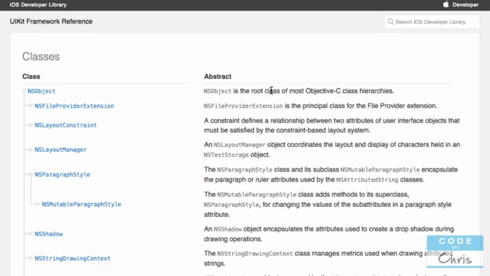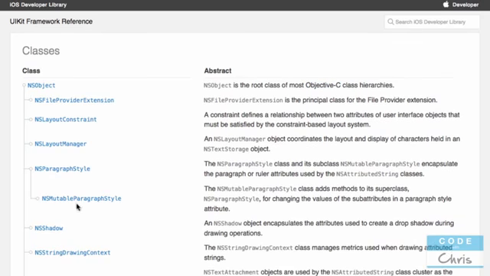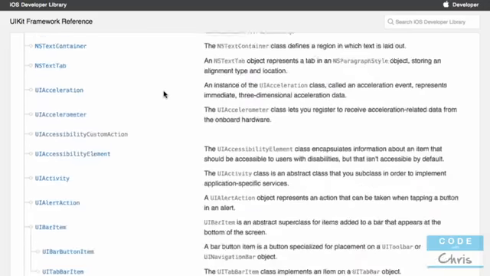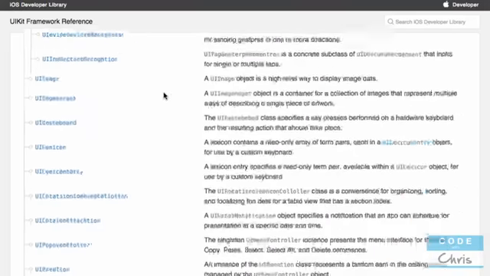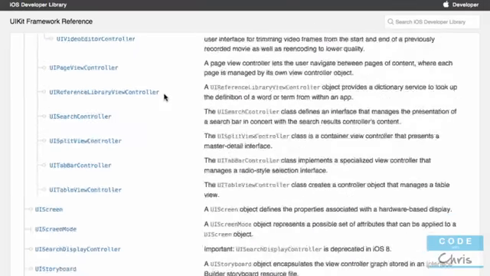It's the root class for most, and it says Objective-C here, but you can substitute that with Swift because Swift uses UIKit as well. So NSObject is the root class of most Swift class hierarchies. All of these other classes are subclasses of NSObject, directly or indirectly, because sometimes it goes several layers deep. If you scroll through this list of classes yourself, you'll see how long it actually is. There's a huge collection of classes here for us to use.